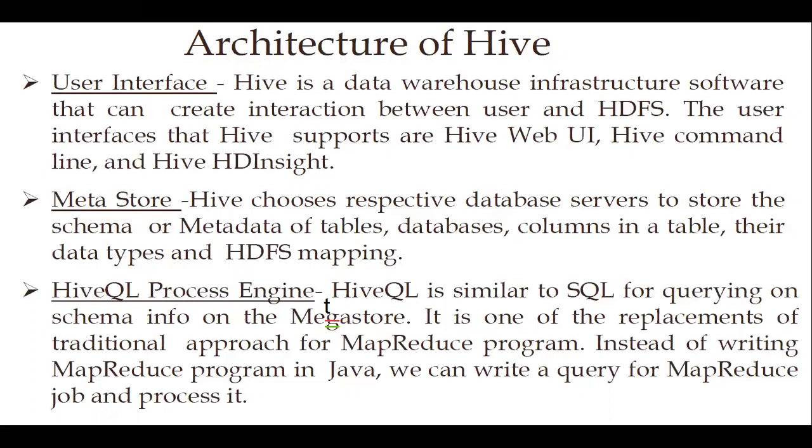That's what we said. The HiveQL process engine is actually in between your SQL process as well as your MapReduce. Okay, so here what is the MapReduce doing? Instead of writing your MapReduce program in Java, we can write a query for the MapReduce job and process it. That's what I told you already. So instead of writing Java code for everything, you can just simply send your HiveQL queries, and the remaining thing will be taken care of by the MapReduce.